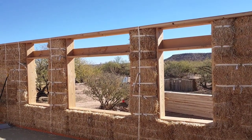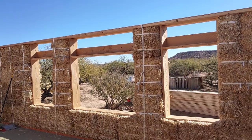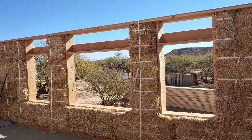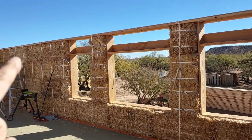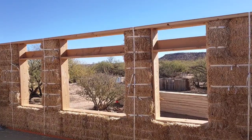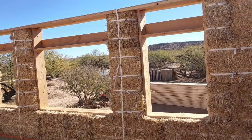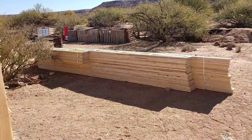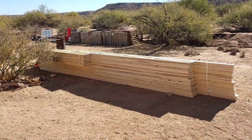Now that the box beams are complete, it's time to get our 2 foot clerestory constructed and installed. The clerestory will be sitting on the southern wall along the box beam, and that will create our 1/12 pitch for the roof trusses that you can see stacked right out there.